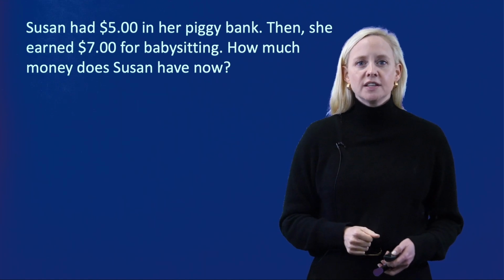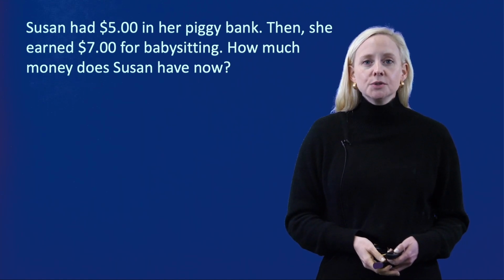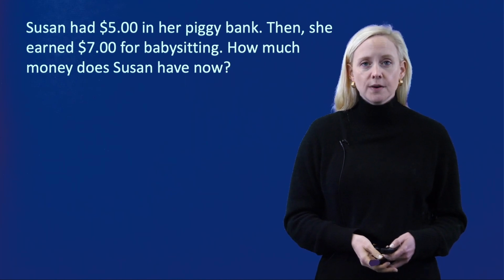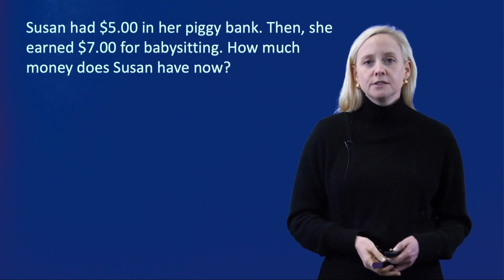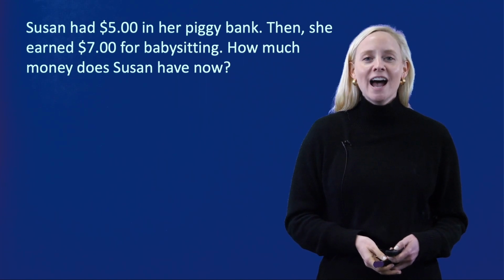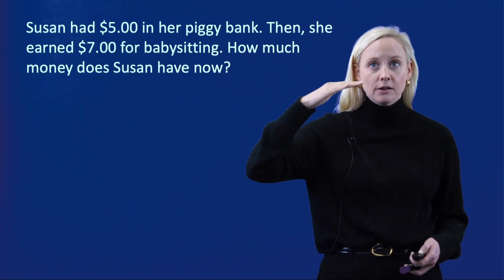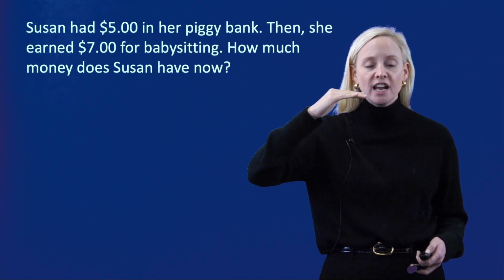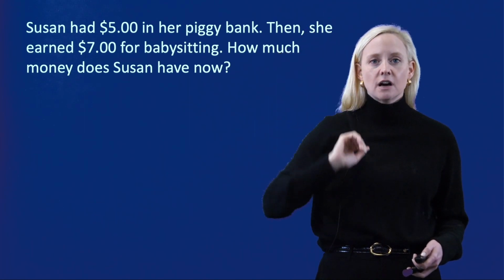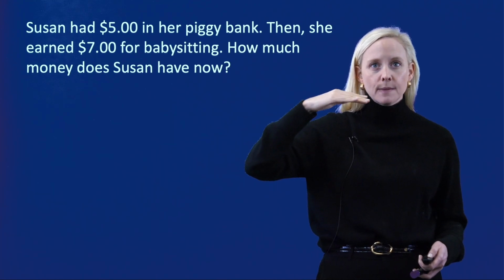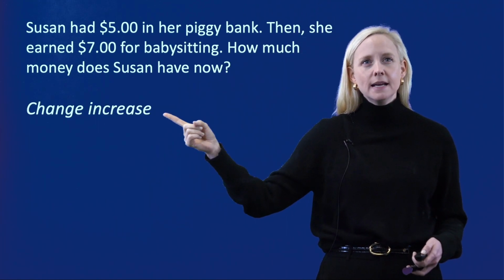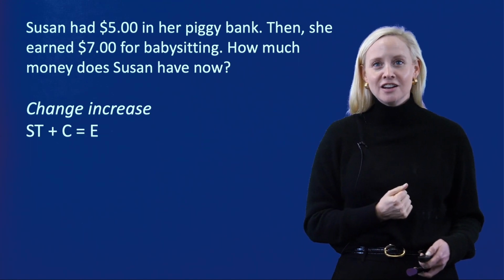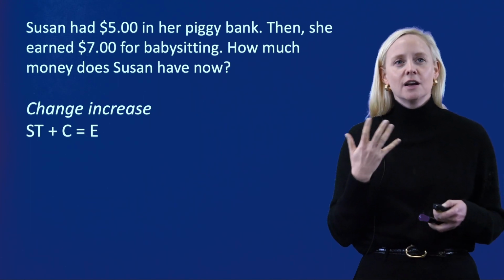So let's take a look at this change problem. It says Susan had $5 in her piggy bank. Then she earned $7 for babysitting. How much money does Susan have now? So here we have a starting amount. She had $5 in her piggy bank, but then something happened. There was a change. She earned $7. So because we have a starting amount that's increasing, this is going to be an example of a change increase problem. Now let's look at a change decrease problem so we understand the difference.